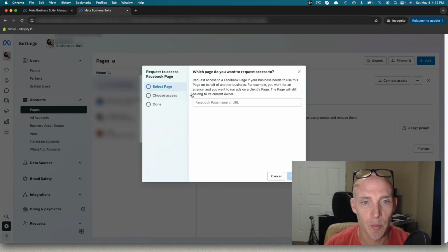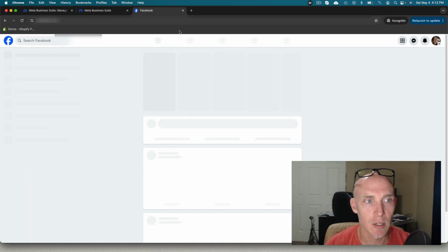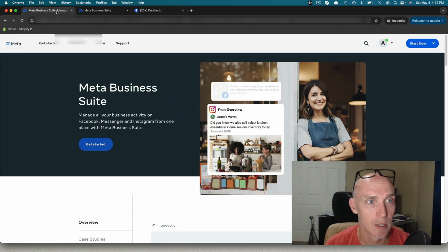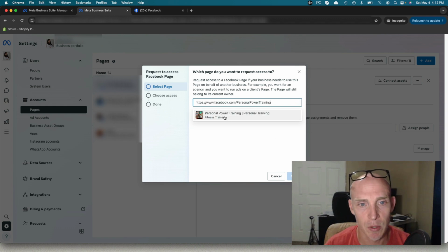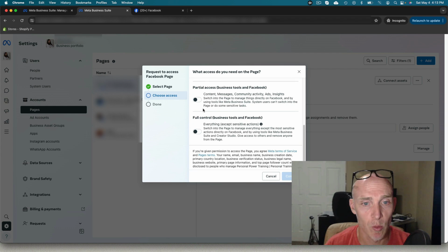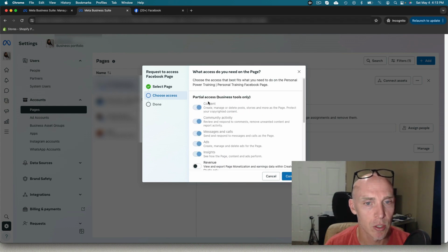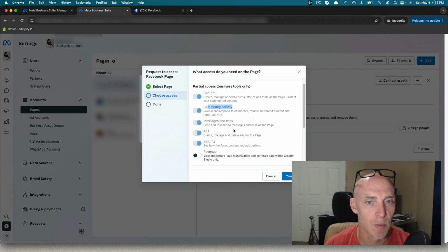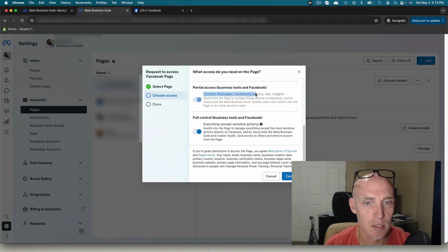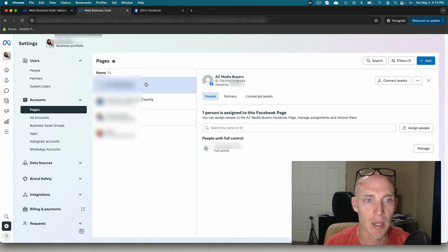So for example, if I'm in Facebook itself and I have a page, and I just want to type in the URL, I can do that. I can hit next. I can choose what I want to manage here. Typically, you're going to just go everything, but we'll go through it. You can manage content, community activities, message calls, ads, insights, revenue, content messages, or everything. Then hit confirm, and that will confirm access to that page, right?